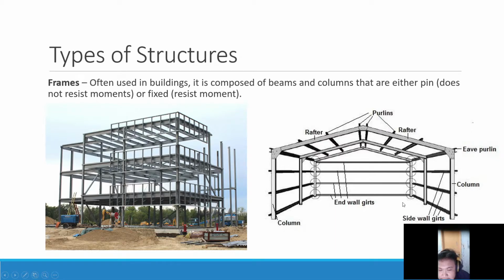And on this right part, pansin nyo dito, this is a portal arc, no. This is column and rafters. So rafters, it can also be called the beam, supports the purlins, which in turn the purlins support the roof. Okay, no? So yung bigat ng roof, ita-transfer niya sa purlins. Then yung bigat ng purlins, which is ginagamit siya as support ng roof, ita-transfer niya sa rafters, which in turn the load of these rafters are transferred to the column.